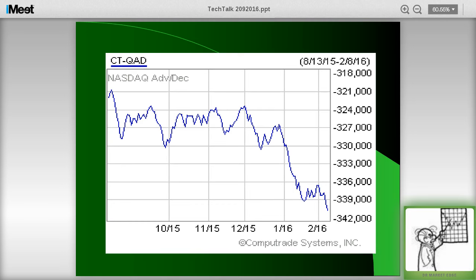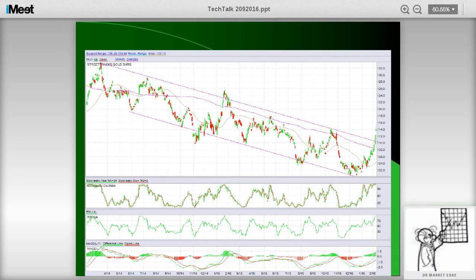Hey, look at the Nasdaq. You're already making new lows on the AD line here. That supports that we probably have a ways to go. You had a little bit of a bounce today on the Nasdaq because some of the FANG stocks, well, actually you're about flat on the Nasdaq, but you had a nice move in Facebook, and I think Netflix was up, and a couple of the other ones. They're nibbling away at some of these FANG stocks that got crushed yesterday, and they opened sharply lower again this morning. So again, this is actually a confirmation indicator that is telling us that we're probably going a little bit lower.